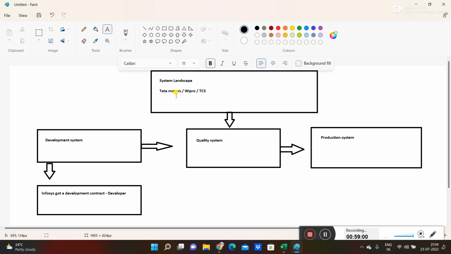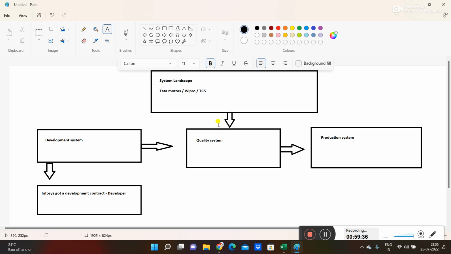Then Tata Motors got a contract with Infosys. Infosys has built this solution. Now somebody is there to test, right? Whatever Infosys built, it may not be right, it might be wrong. There can be chances, right? They missed delivering something, maybe they delivered something wrong. Somebody has to find out. There we need quality. So once the development is done, whatever you develop will be moved to this quality system. How it will move, we'll discuss in coming classes.